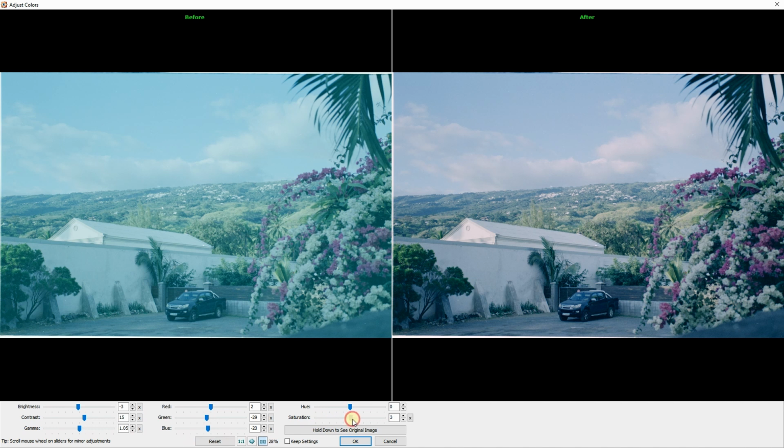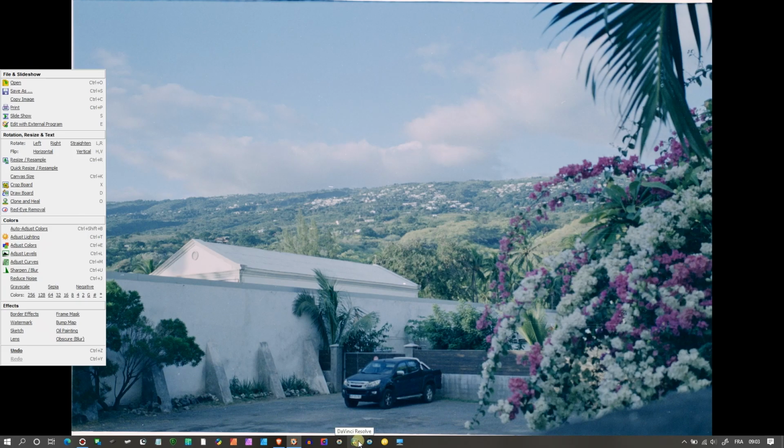Now I'm going to add a touch of saturation. Now I'm going to click OK and let's see what it gives. Now look, extraordinary change. Now again, you have multiple options here, right? One of the other options that you can do, you can again click the auto adjust colors and see what it gives. Now you can stop there and move on, or you can do fine tuning. Now color is a very personal preference, meaning that you may stick with it or you may not, and you can just continue editing over and over and over again.